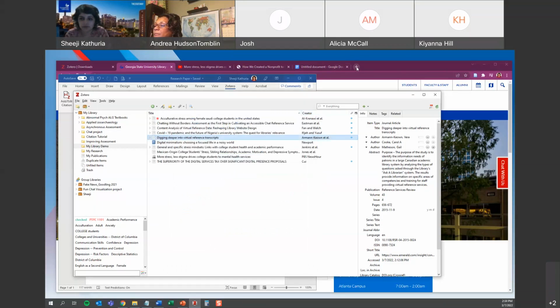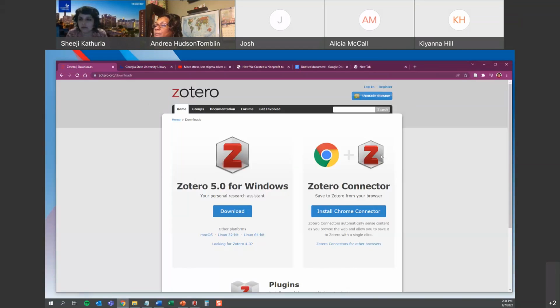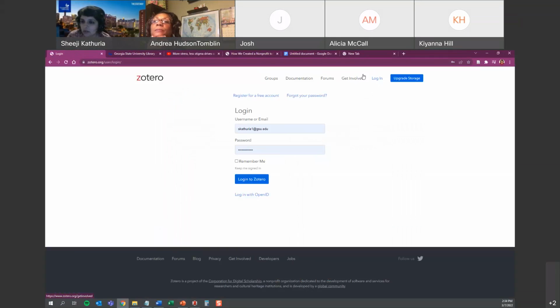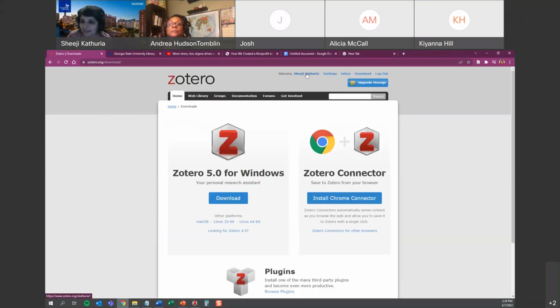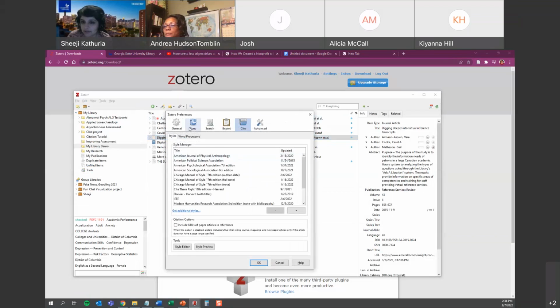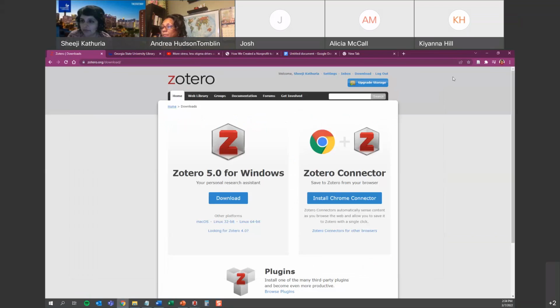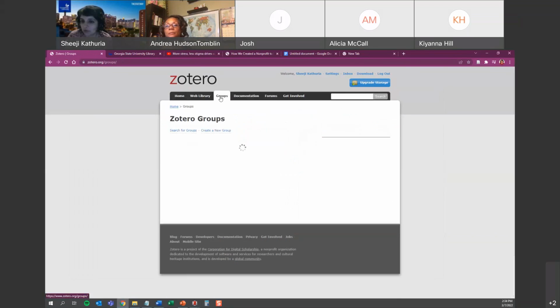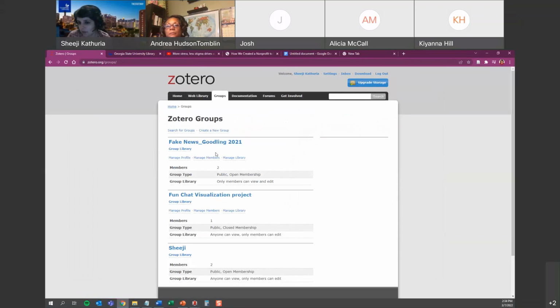I'm going to go into Zotero.org again. So here is where you can create that login if you're wanting to sync across multiple devices. I'm back on the website now, and I can click login, and I have my login saved. And now this account is what I have logged in here under edit preferences and sync, to sync across multiple devices. Here's where I can start it with a group. So if I'm working with another person on different citations pulled together, this is where you can manage that.